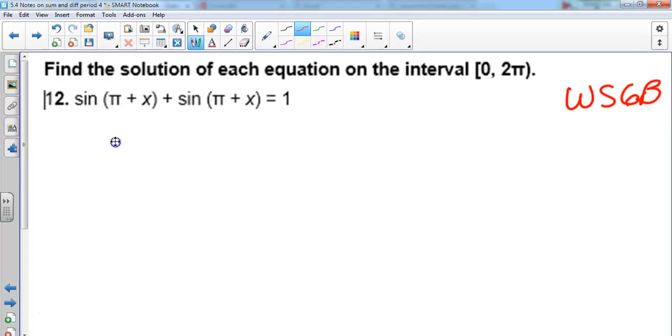Anybody notice anything about this? Yes, they are the exact same thing. Now, is this distributing? No. Okay, let me ask you this question. Does this mean sine times x? No. This is the sine of x, which is a function, okay? So, while there are two exact things, we are not distributing and doing crazy business, but we can say there's one of these plus another one of these, so there's two of these.